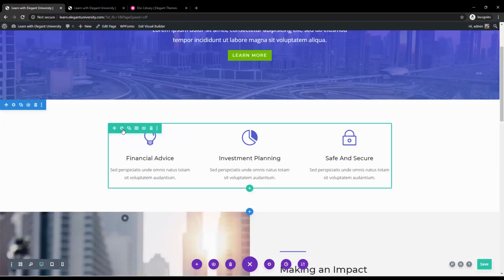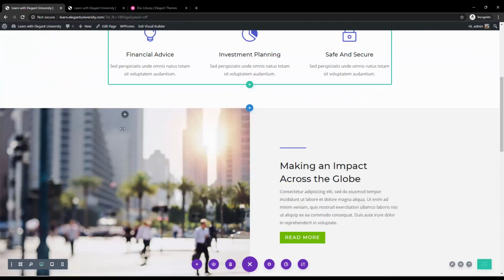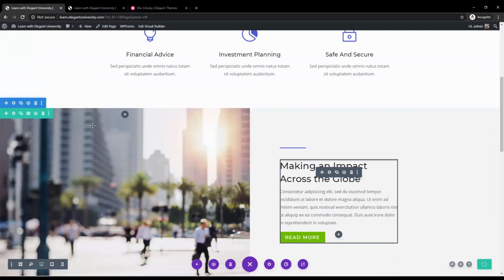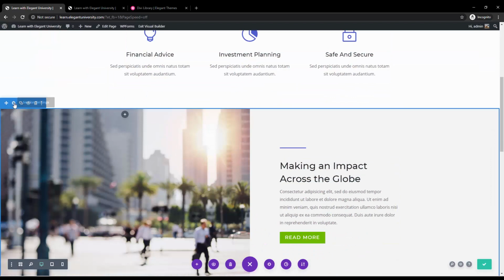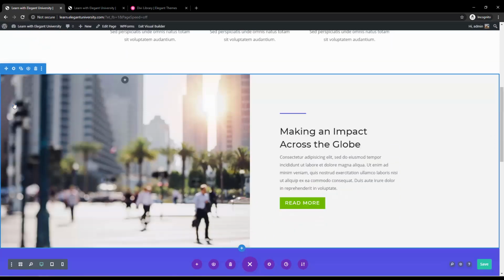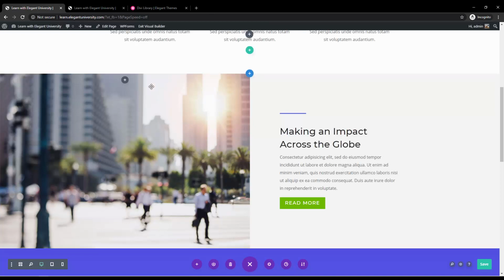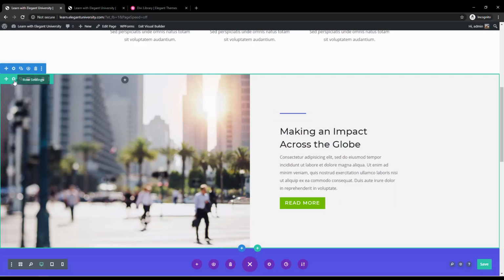The green rectangle box is the row settings. You might find it somewhere here also. See, there is a section setting, then we have the row. A section setting is an entire box, now the entire screen. Then we have the row. Within the row, we do some necessary editing, like we have some modules in there.